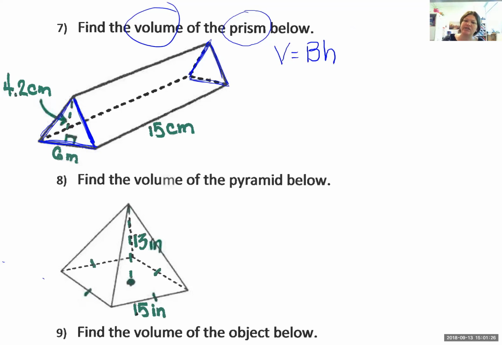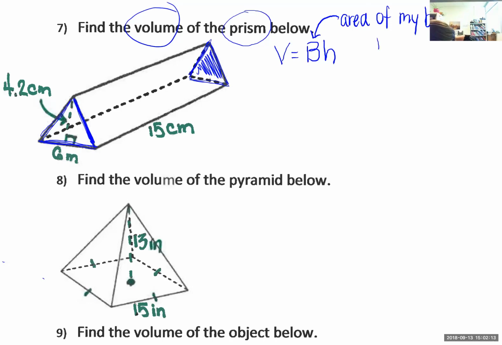Now there's that capital B I was talking about. And so this is one of the reasons why I'm so anal with students who flip on their capitalization all the time and don't notice when they're lowercase and uppercase. Because when a mathematician uses it, we have a meaning. We choose different capitalization to mean different things. Okay? So this capital B means area of my base shape. What is the base shape here? Triangle. Exactly. So my first step before I can even use this formula is going to be to go find the area of a triangle.